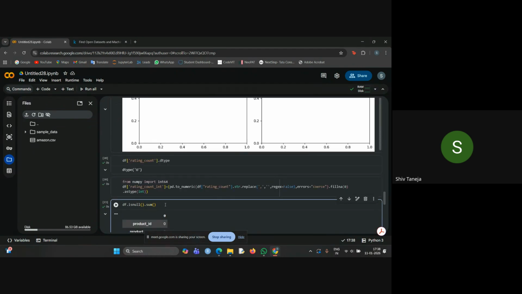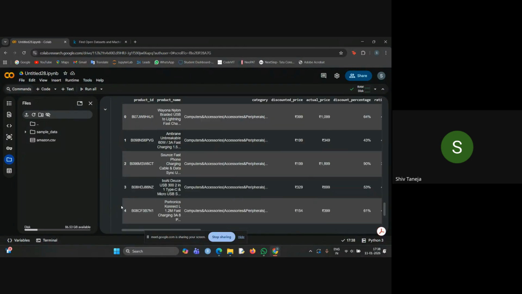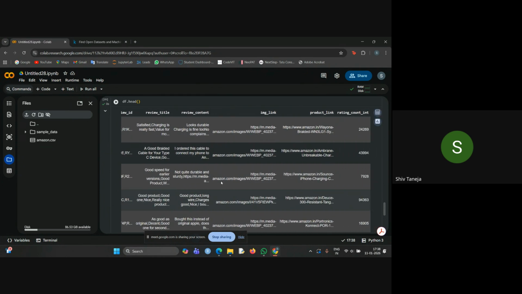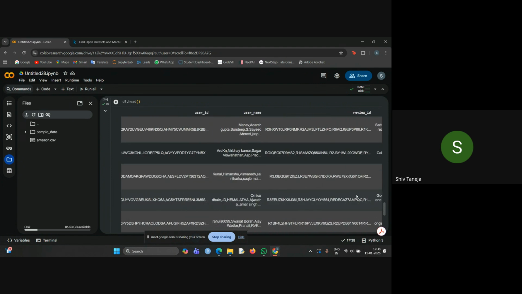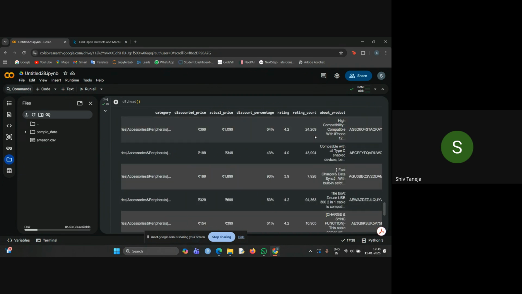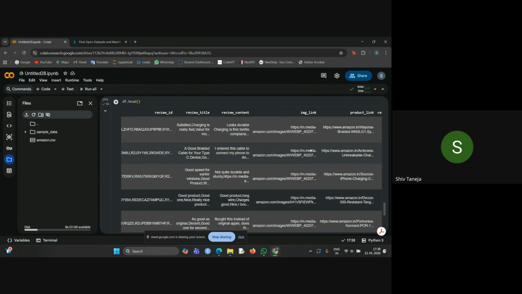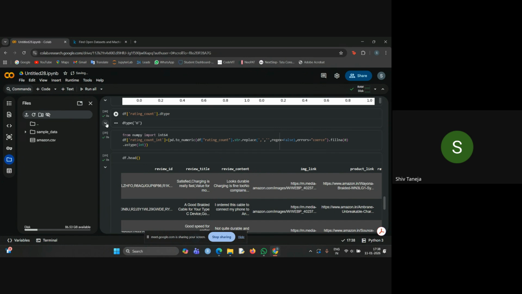Okay, finally we have done that. So let's go with df.head again. Okay, here it is. We have a new column, which is basically an integer representation of rating count. As you can see, there's a lot of headache going around when trying to create a dashboard.